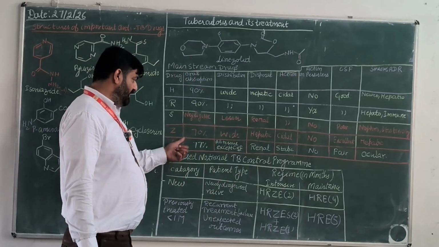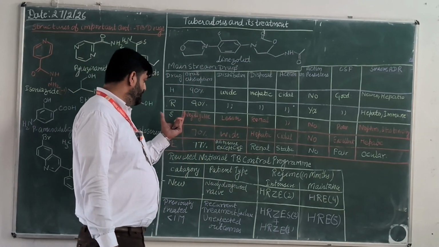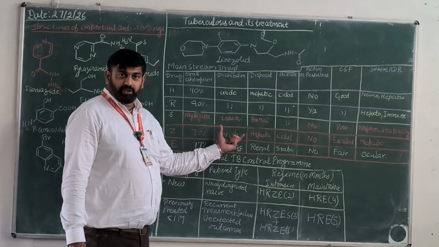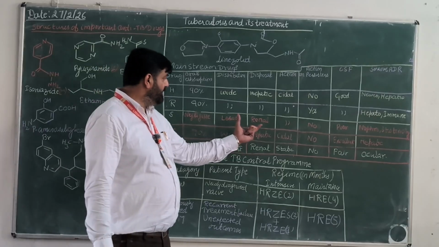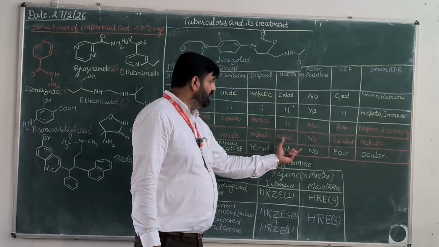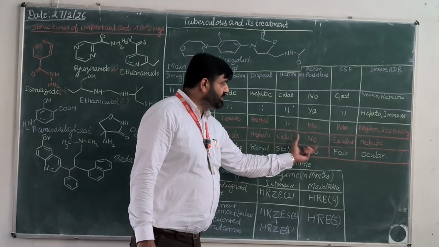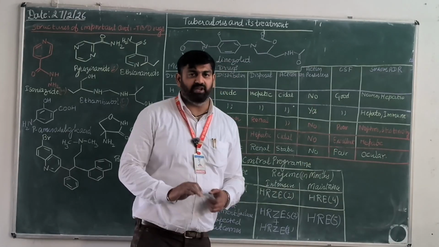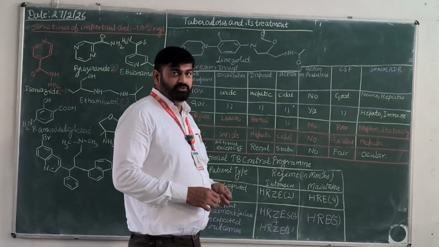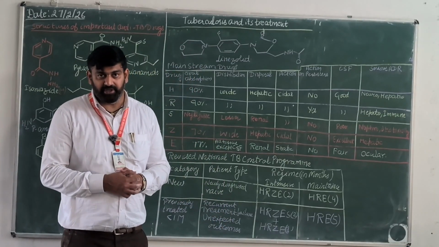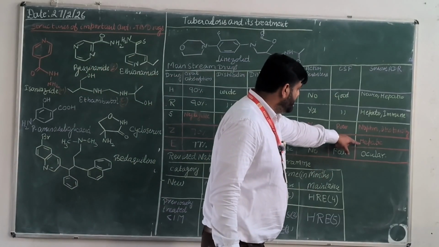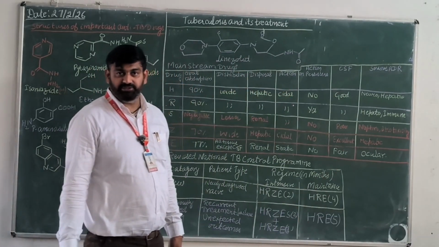Then we have pyrazinamide. Compared to streptomycin, it has good absorption and wider distribution into the body fluids and CSF, and is disposed by hepatic metabolism. Action is again tuberocidal, with no action on persisters. CSF penetration is excellent, marvelous. It is one of the drugs combined with rifampicin for treating tubercular meningitis. Serious ADRs are on the hepatic system.